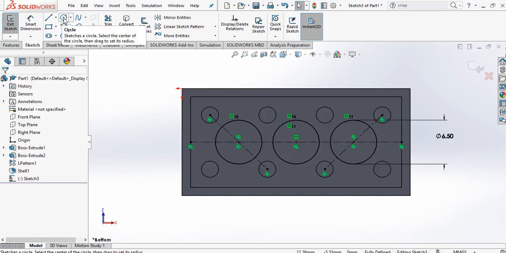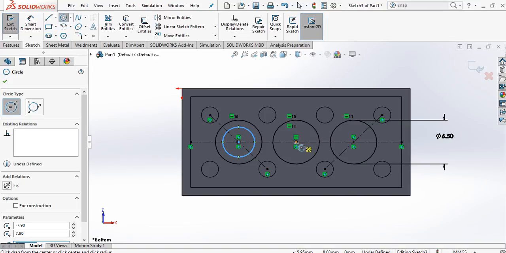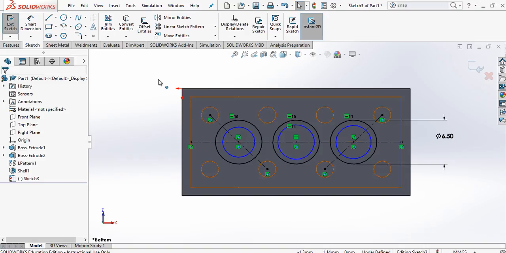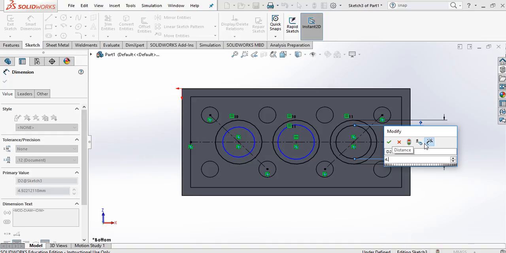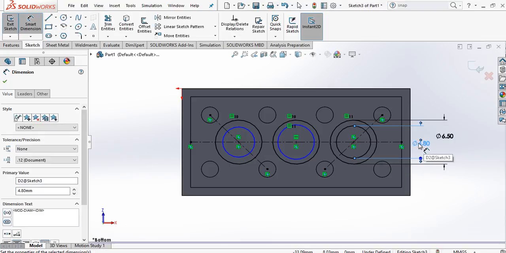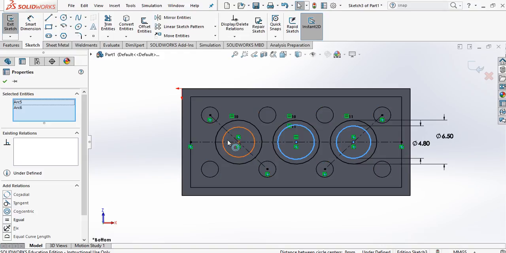Same thing here, I want to create 3 circles, 1, 2, and 3. And again, smart dimension 4.8, and these are all going to be now the same.